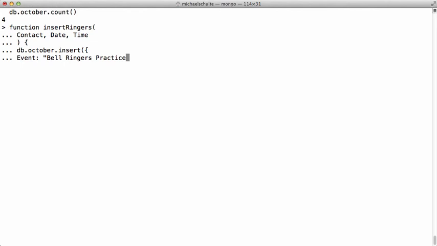So it's in quotes, so it just uses the actual value that I'm specifying. And then the same for type. I'll say music practice. And sponsor, Kalamazoo College.